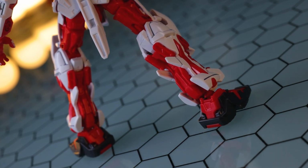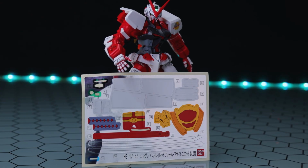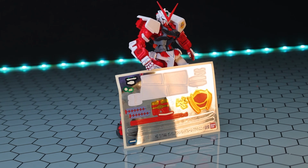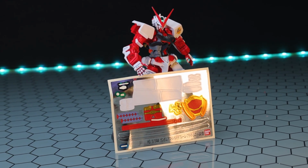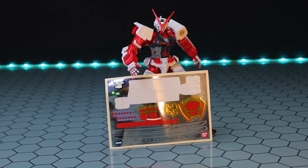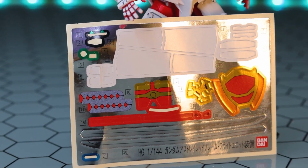And speaking of the paint, this is a kit that really needs it. Just check out all of those stickers. This is ridiculous. So yeah, I'm not going to go through every single one of these stickers because there are so many, but there is a little bit of good news within all of this color inaccuracy hell.